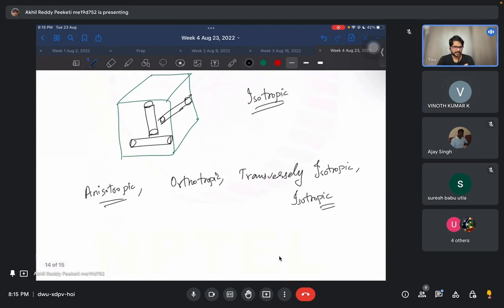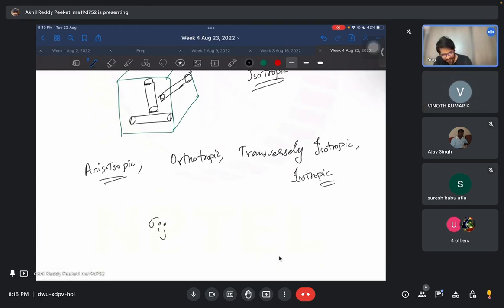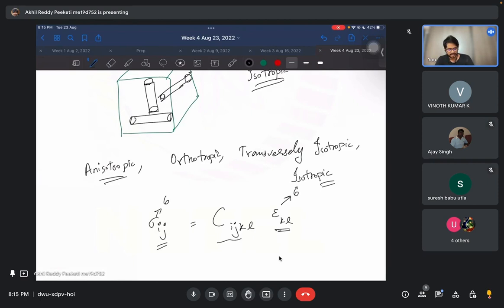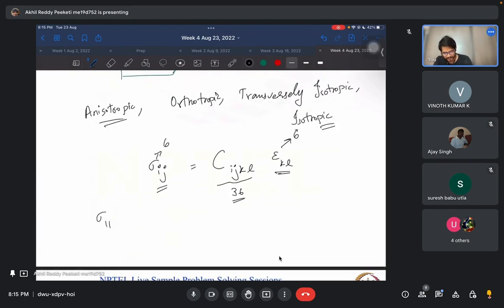Do you know how to relate all the stress components with all the strain components? In reality, this is how stress and strain are related, considering all the components, because stress is a tensor and strain is a tensor. I think this might be too much for this course. Stress and strain will each have 9 components, and because they are symmetric it boils down to 6 components. If you relate these 6 with these 6, for each equation there will be 6 constants and there will be 6 equations, so in total 36 constants.